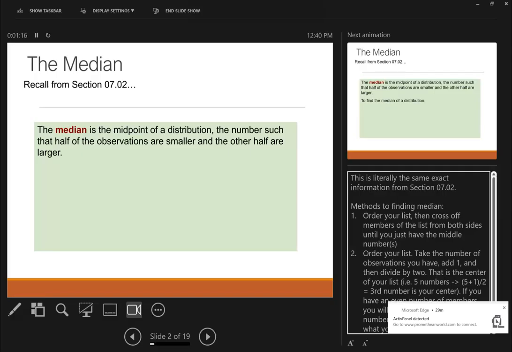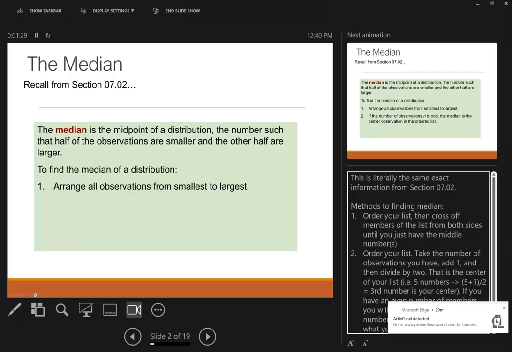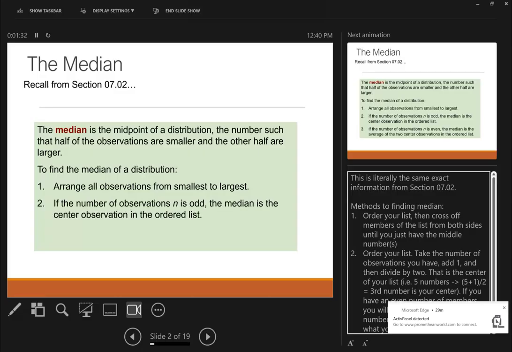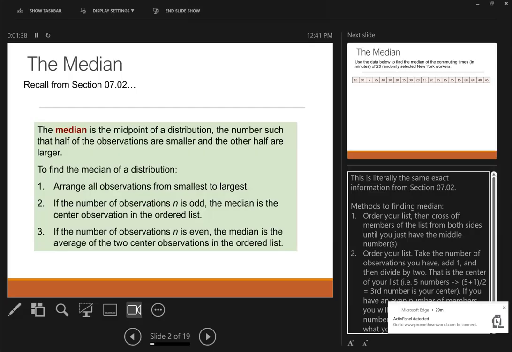All right, so we've already defined what the median is, right? That's just like the middle value in our distribution. So to find that median, we can arrange all of our observations from smallest to largest. If the number is odd, then it's just going to be the middle number. If the number of observations is even, then it's going to be the average of the middle 2 observations. Keep in mind the median value then might not be a value in the distribution. Right? If the middle 2 numbers are 68 and 67, the median is going to be 67.5. It doesn't actually have to be a value in the distribution. Everybody's okay?